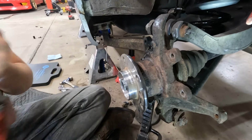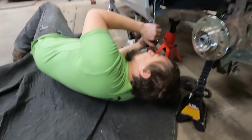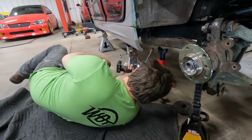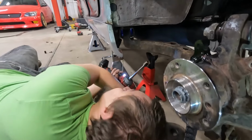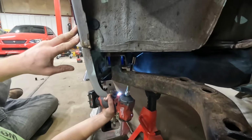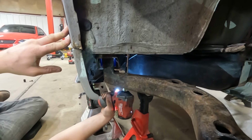I think I used a bigger impact last time. See, no pizza rings. I mean, you're really doing good work here. There's a lot of adjustments in this thing, which is mildly concerning. We're gonna do a full alignment.